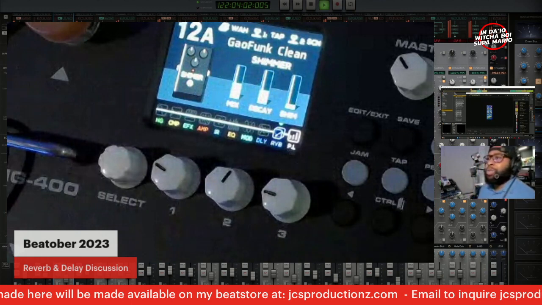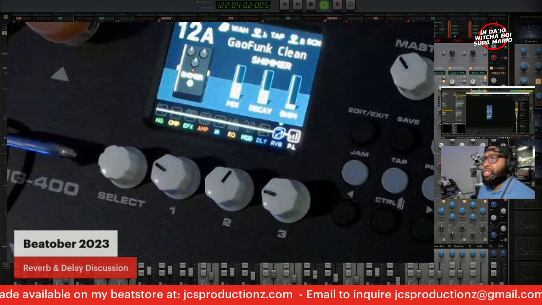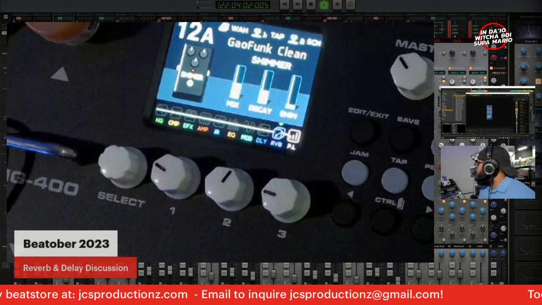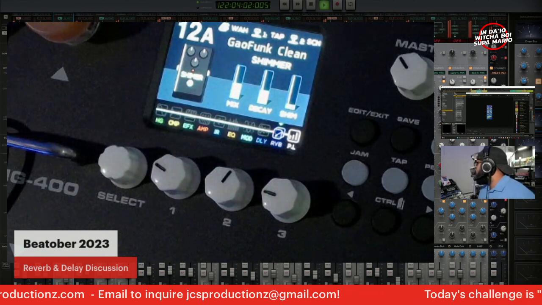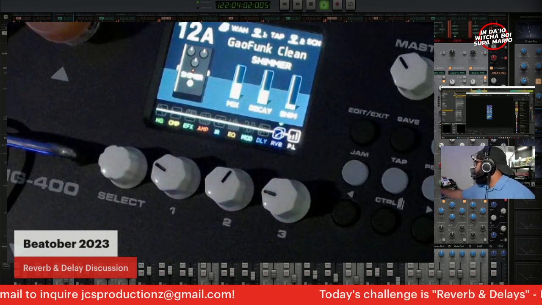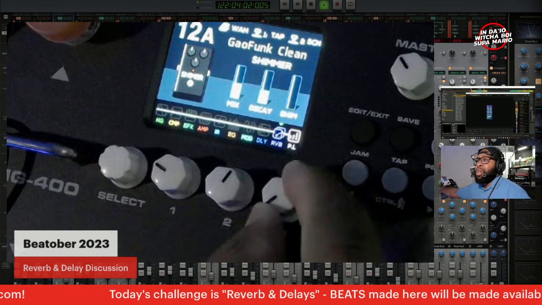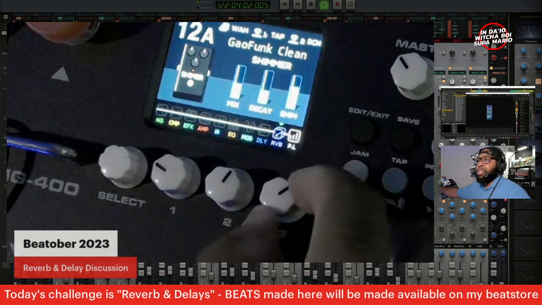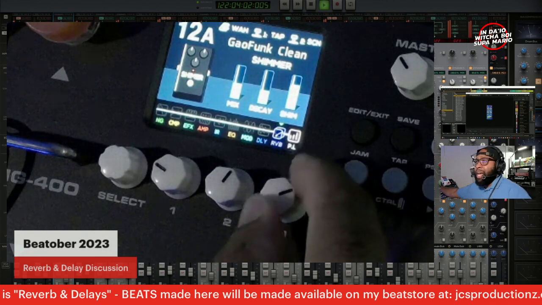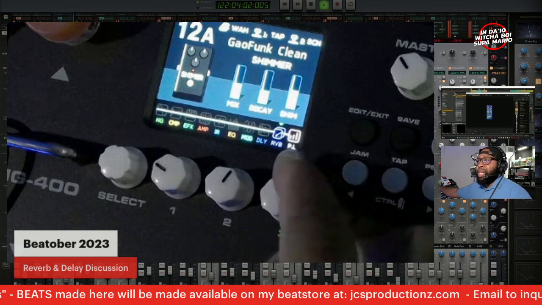All right, so you can see right here on the big screen, this is a shimmer reverb. The NUX MG400 multi-effect pedal has a really good shimmer reverb, and it's a really good example of how you can make an adjustment to how much shimmer you want to hear.